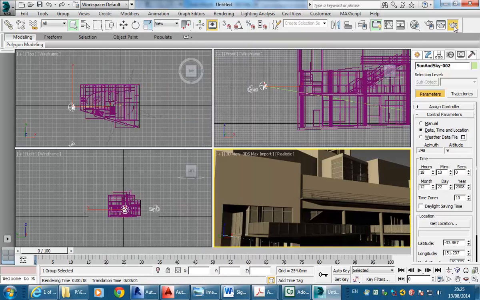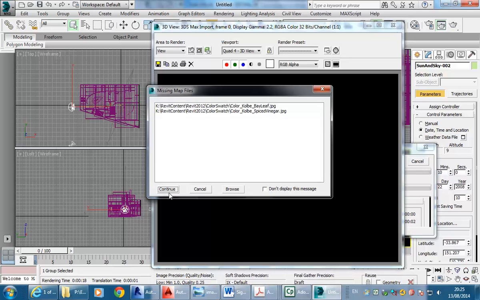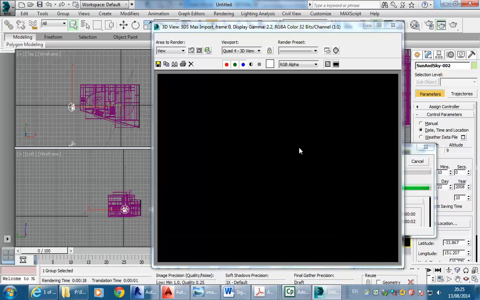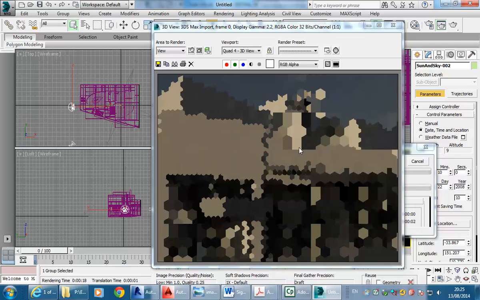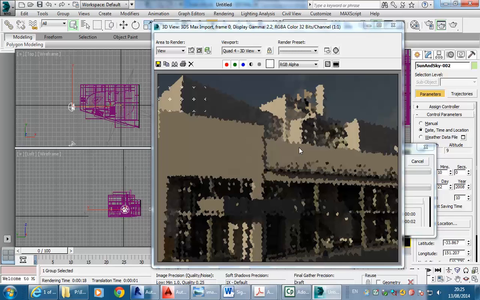And then I'm going to click Teapot to do a full render. Again, ignoring any messages about maps. So you can do them to begin with in Revit. Anything you assign in Revit will come through into Max.